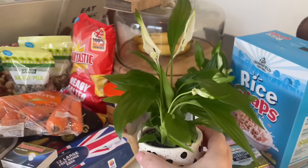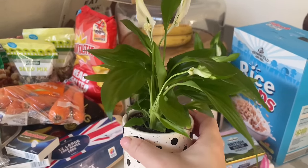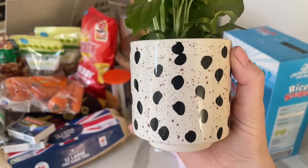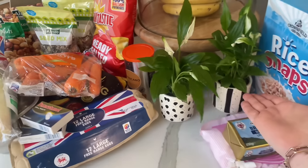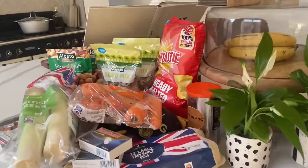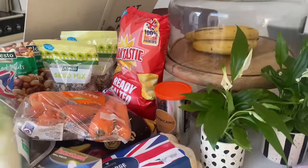They're just so nice around the house. Like I said, I've had one before. Don't they bring peace? And that's why they're called peace lilies. They're absolutely beautiful. Tell me that pot is not worth $2.99. If you were to buy it in another shop, they'd be selling that pot for more, and it comes with the plant. It's a real plant. Here's my little Friday haul. So I'm going to pop all this stuff away, and then let's do a little Shein haul.